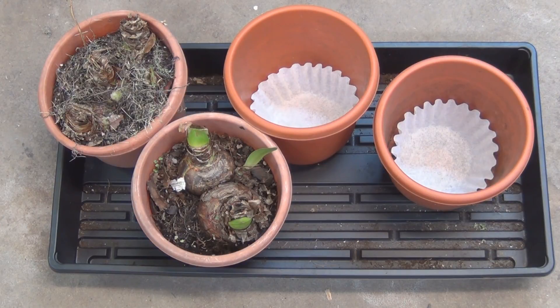Instead of the 75 watt incandescent lights here and there, I've got a nice shop light giving me some nice lighting. This is the green I was looking at — on the pot on the left you can actually see some green on the bulb. And then on the right I saw that one leaf there, and I said I better start thinking about giving these some attention. I was online yesterday because I usually just keep them in the pots. I think I left them outside last year and forgot when the first frost came, so I think I lost a bunch of the bulbs.